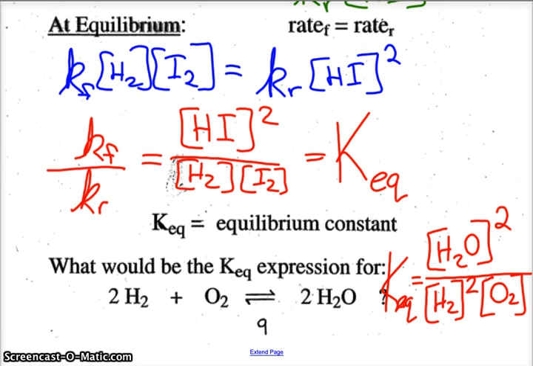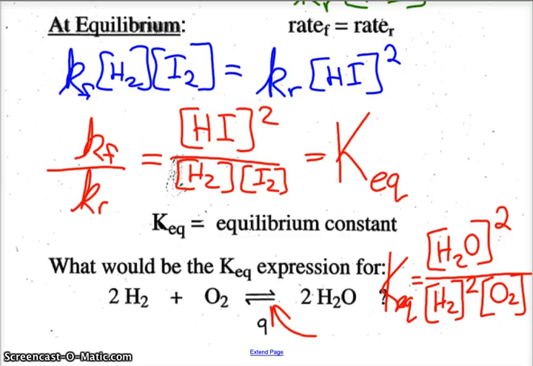So there's our KEQ that we can write directly from our balanced chemical equation. So we don't have to derive it every time. We just look at the equation. We know that there is going to be an equilibrium expression because right here in the middle we have the equilibrium arrows. And so we just say it's the concentration of every product over the concentration of every reactant, all raised to their stoichiometric power.